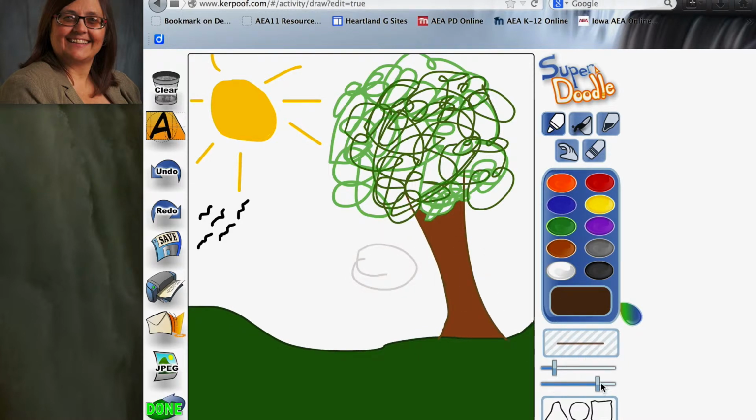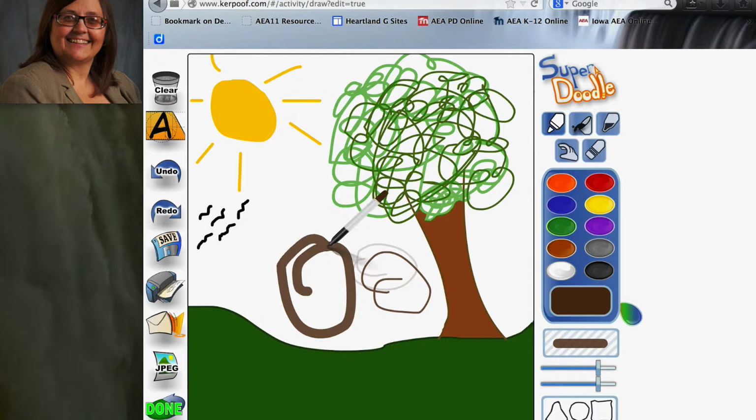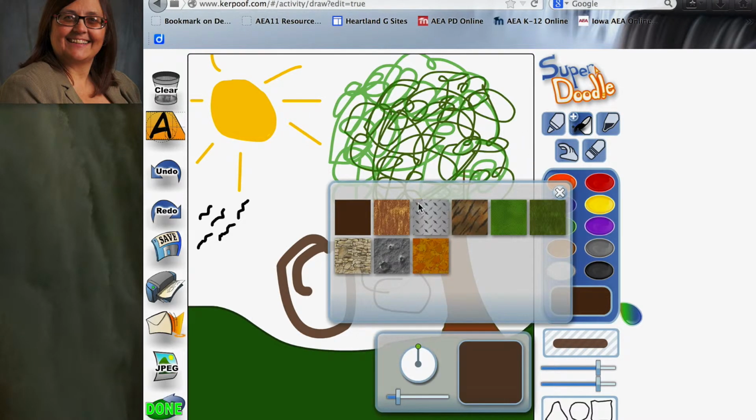If I make it a little bit darker, see how it changes the different kind of colors. So you choose your basic color and you can choose the darkness of that color, if you will, based upon this slider. This slider here allows me to have a thicker pen. The pen tool is here, the fill tool. If I click on these different tools, I can get more items, but some of these may charge you, not charge you in cost, but charge you in the coins that you collect through the creation of your paintings or your stories or whatever. So let me close this.